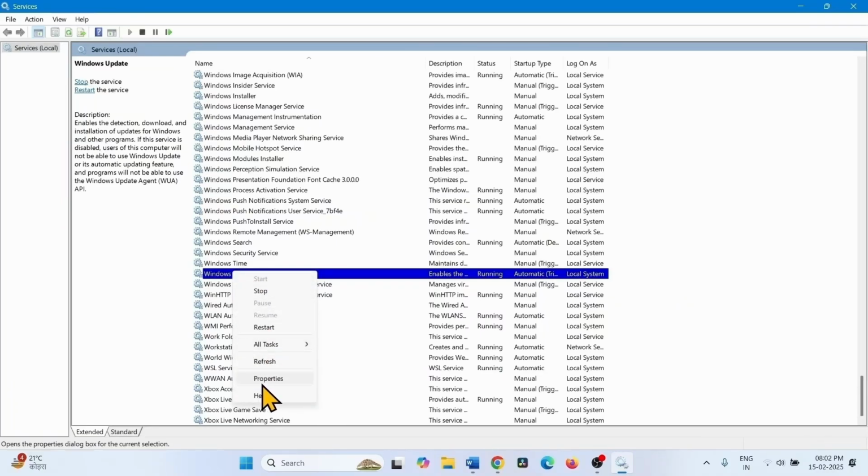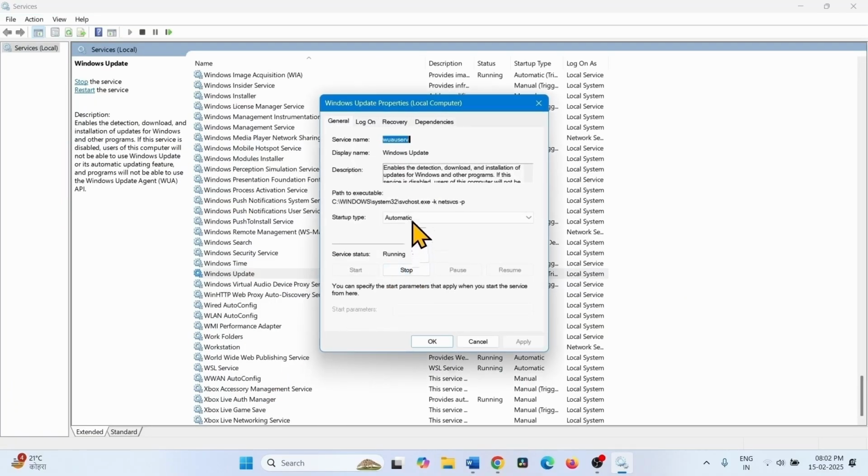Select Properties. The startup type should be automatic. If it is not automatic on your computer, click on this drop down and select Automatic. The service status should be running. If the service status is stopped, click on Start. Click on Apply. Click on OK.